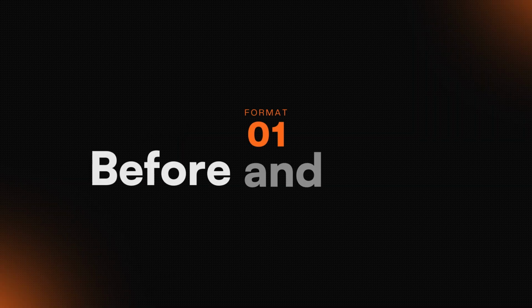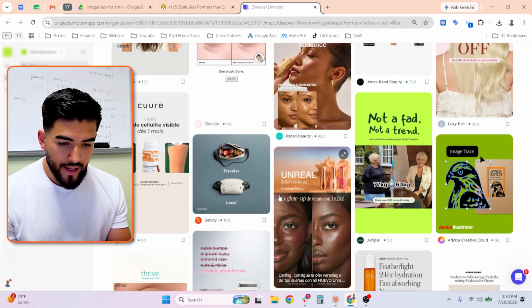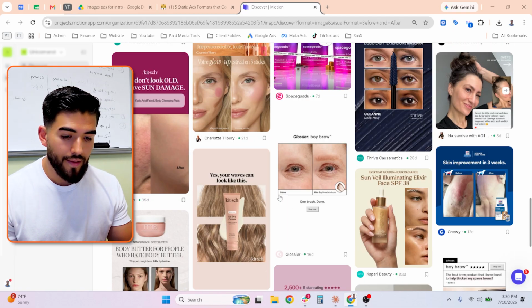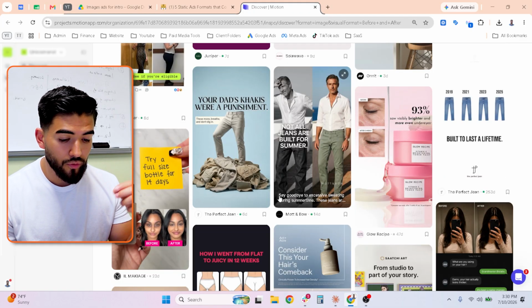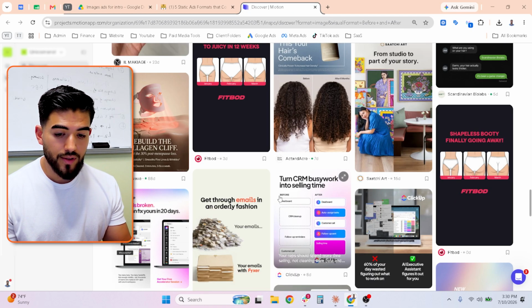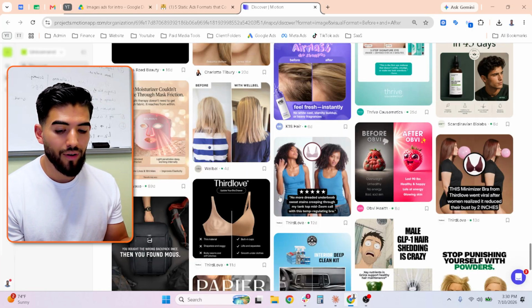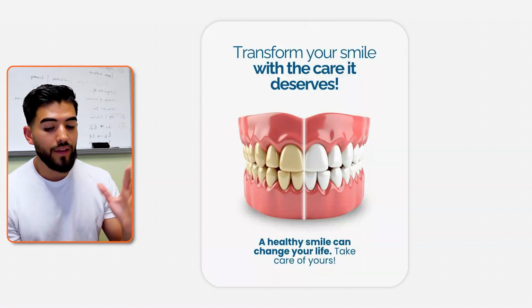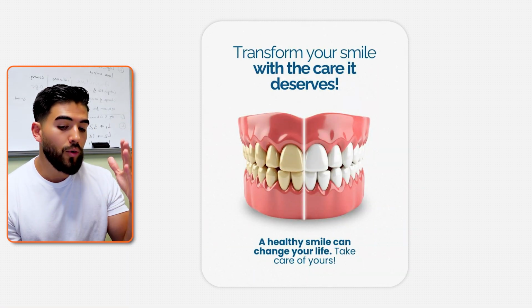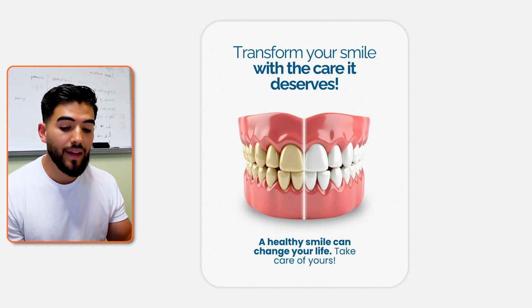And the first format that I would recommend is the before and after. Basically, one image, 2 states. Left is usually the problem and the right is the result that they can expect whenever they purchase your product or reach out to you for your service. Same person, same product, side by side. And in most cases, I see this being a really important ad type to run for anything cosmetic or health related. So think of a teeth whitening ad. You can have the left side be yellow stained teeth and the right side being white teeth.